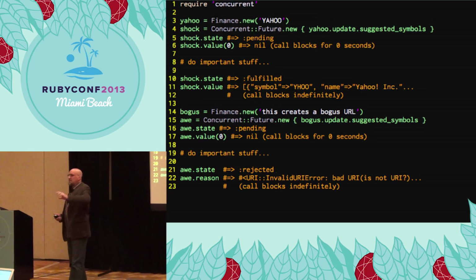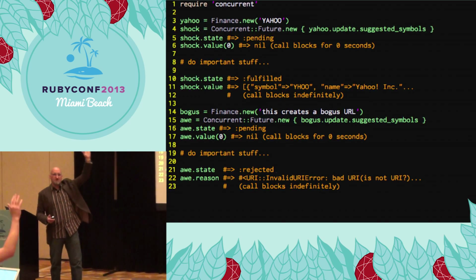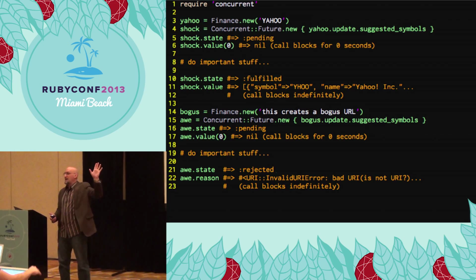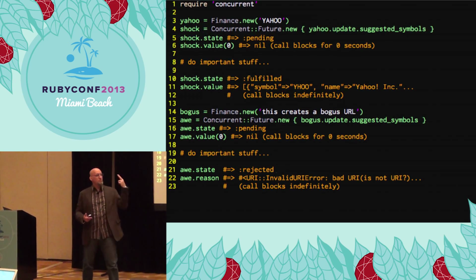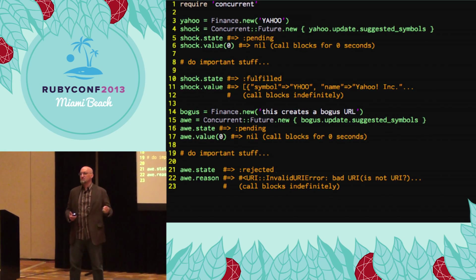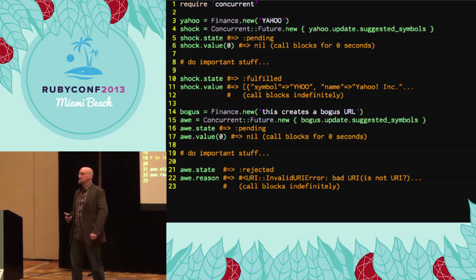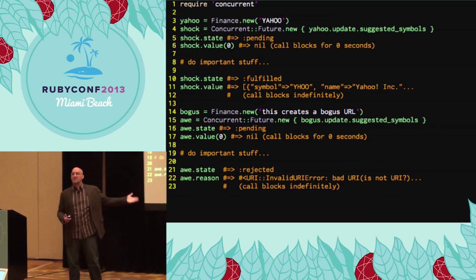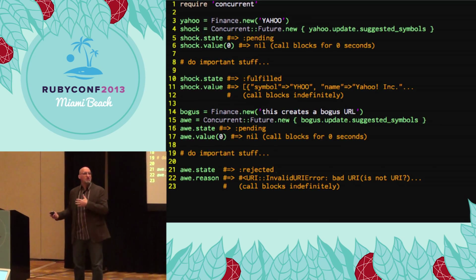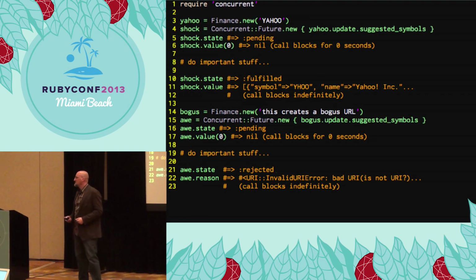Now, how many people are JavaScript programmers here? All right? So you guys are all familiar with callbacks, right? Whenever you're dealing with asynchronous concurrency, there are two ways that you can retrieve the result of the asynchronous operation. One, as we see here, is query the object and say what happened. The other way is to attach a callback. Right? This is the JavaScript way of doing things, we attach callbacks.